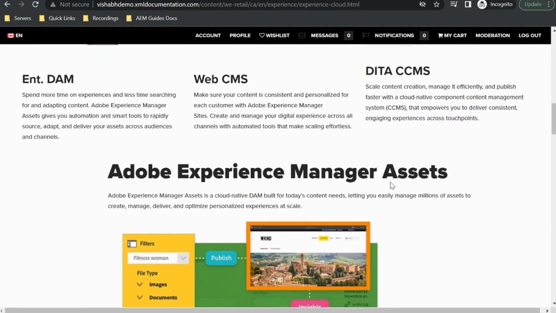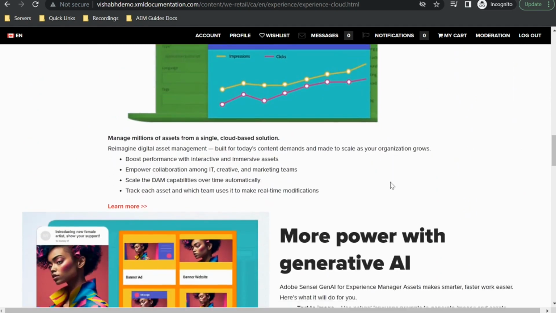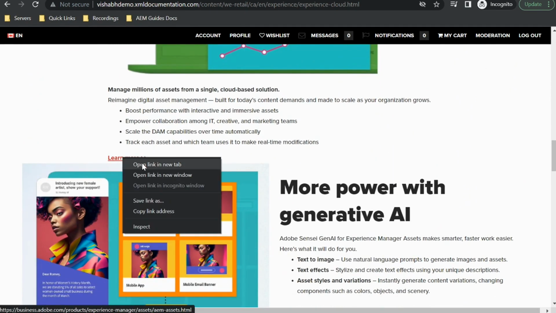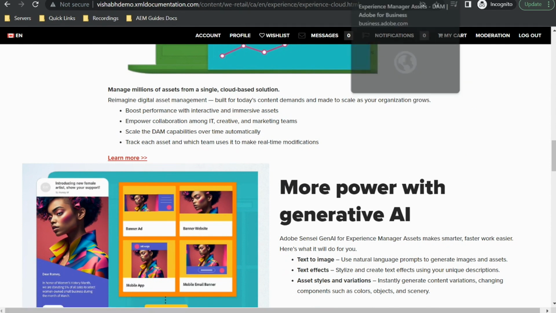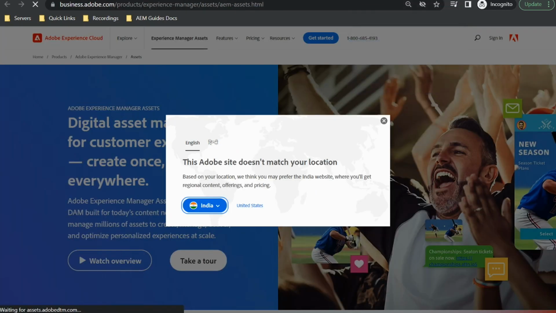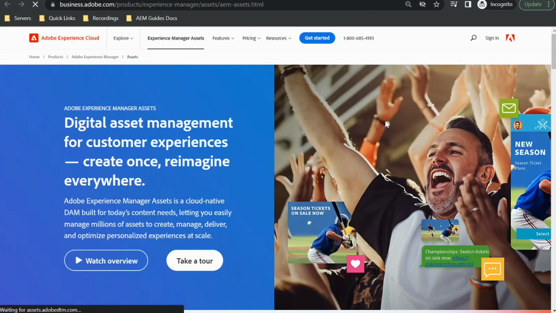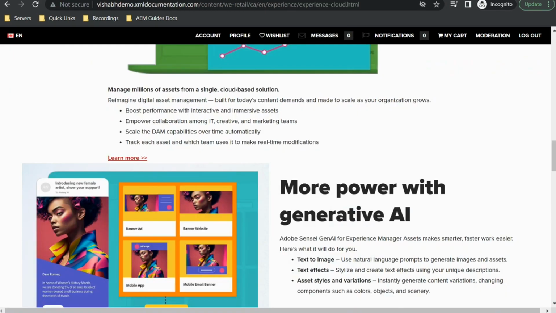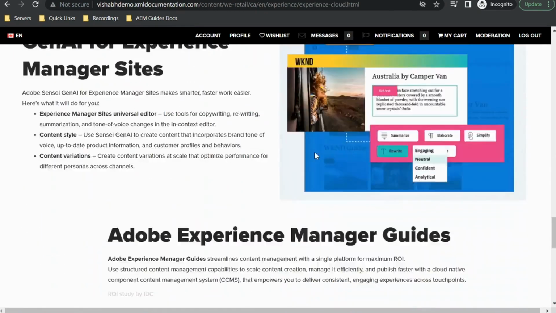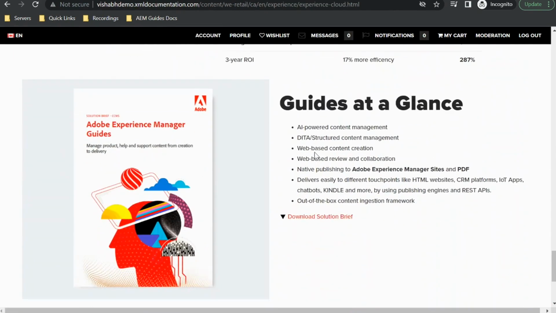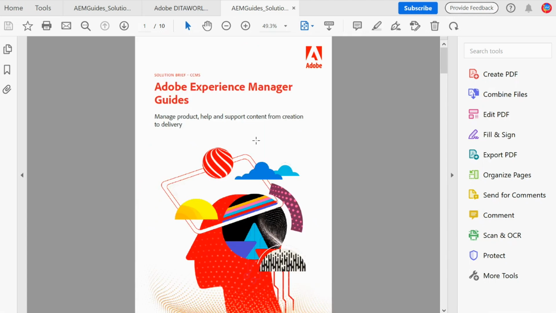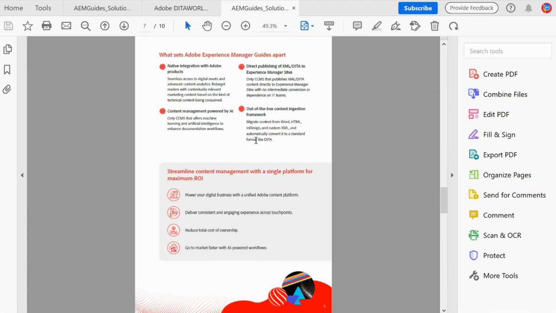Even our images are appearing nicely here. We have our URLs also linked. So even if it is an external URL, you can see that I have linked it back to the AEM sites, or this is AEM assets page, right? So we have linked it back to an external page. We have our PDF also. So let's try and see how the PDFs are appearing. So even the download of the PDF is working fine in this environment.